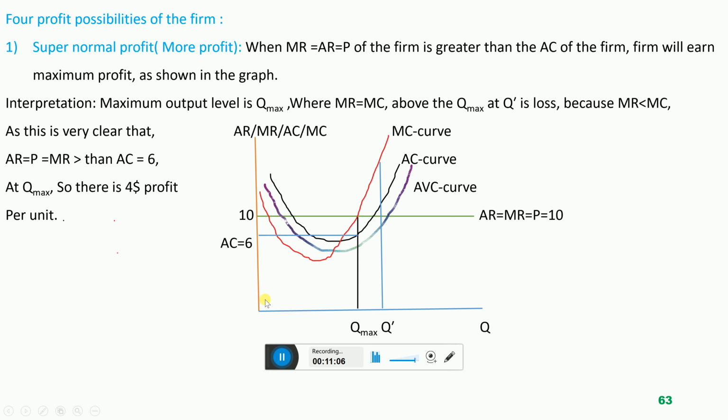So in the beginning, if the cost is more than the revenue, it doesn't mean that the company should not produce. No, the company should produce. The company should increase output. When the company produces more and more, automatically as the quantity is increasing, all three types of cost are diminishing, coming down, down and down. So that is why the producer will increase output. The producer will not shut down. The producer will not stop.